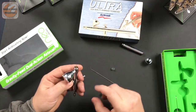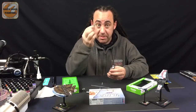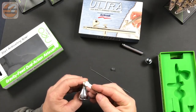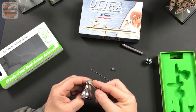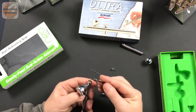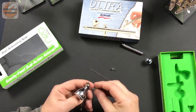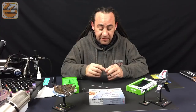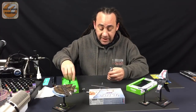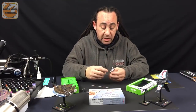Now, unlike the Harder Steenbeck where it pops out, this one is supplied with a little spanner. You need to be careful that you don't get this wrong and spin your thread out, but that allows you to undo this inner nozzle if it ever clogged and you need to soak it and clean it out. Generally though, I have found this airbrush to be incredibly forgiving with paint and cleaning. It's really good. You can go from colour to colour. This is the one I'm going to use in the test today, without all of this malarkey.